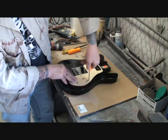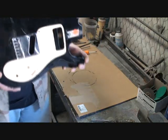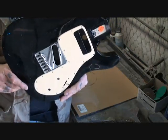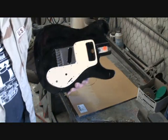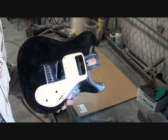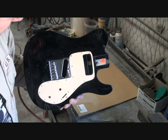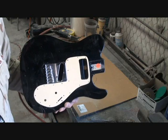I'm not going to screw the screws all the way in. We're just going to look at it. See what we got. And there you go. Okay. Custom pick guard made for our Telecaster style guitar, which is called an Esquire. This is an Esquire body style, but it's made by Peavey. It's a Peavey Generation USA model. So we're on our way to being almost done with it.